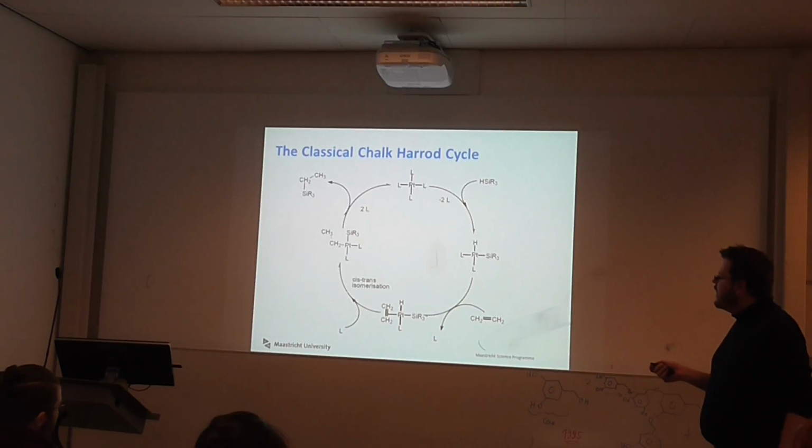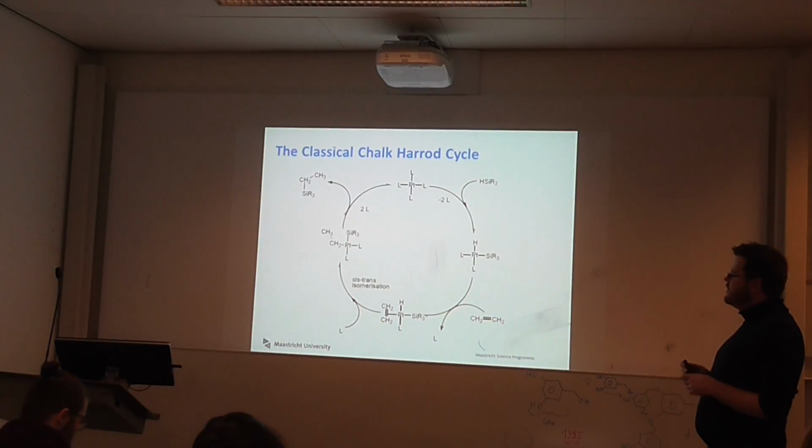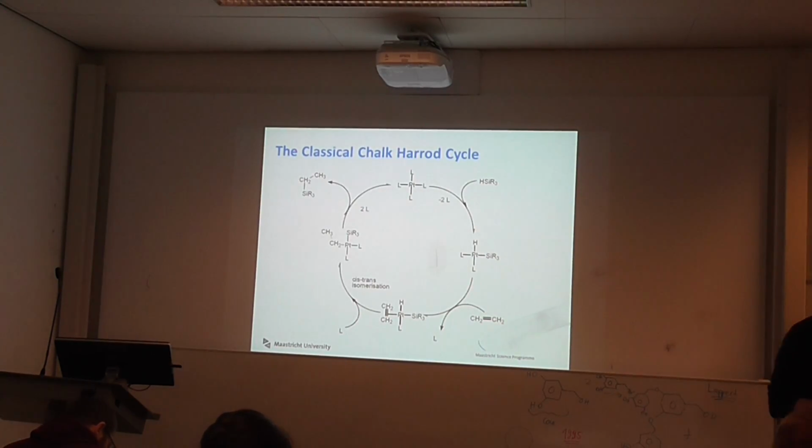quite stable. And essentially what happens now, check it out, the ligand comes in, we have a cis-trans isomerization, the requirement for the reductive elimination, the two groups need to be mutually cis, and the two ligands that were dissociated in the starting of the cycle rejoin, and we close the cycle and generate the silylated product.